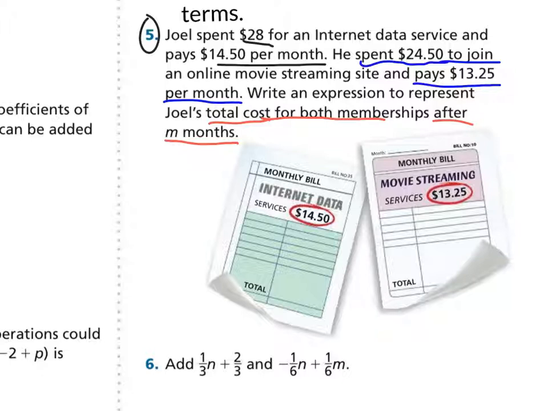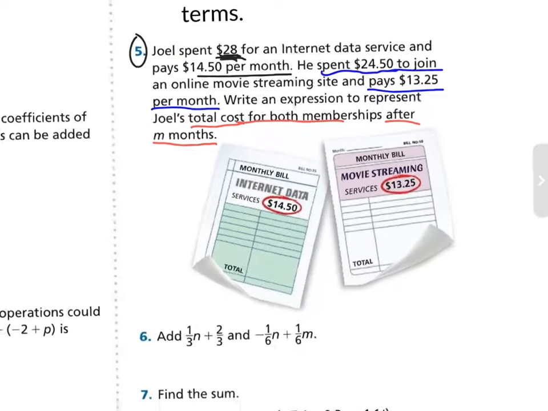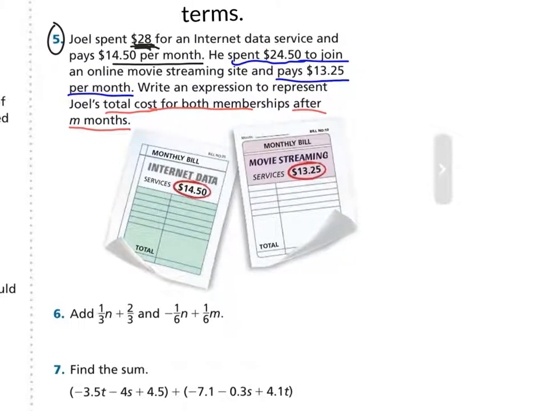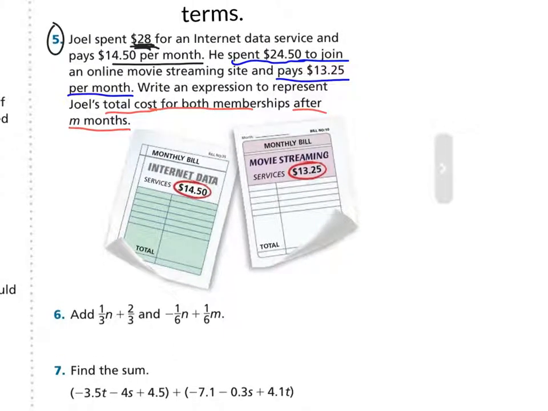One thing on this, they were a little bit vague. This $28, we're going to assume that is just like a connection fee or something when they're setting up this internet for us. Okay, so we're going to assume that's just a one-time fee for us. There's different ways you can do this. If you want to actually write out an expression first, you can do that.